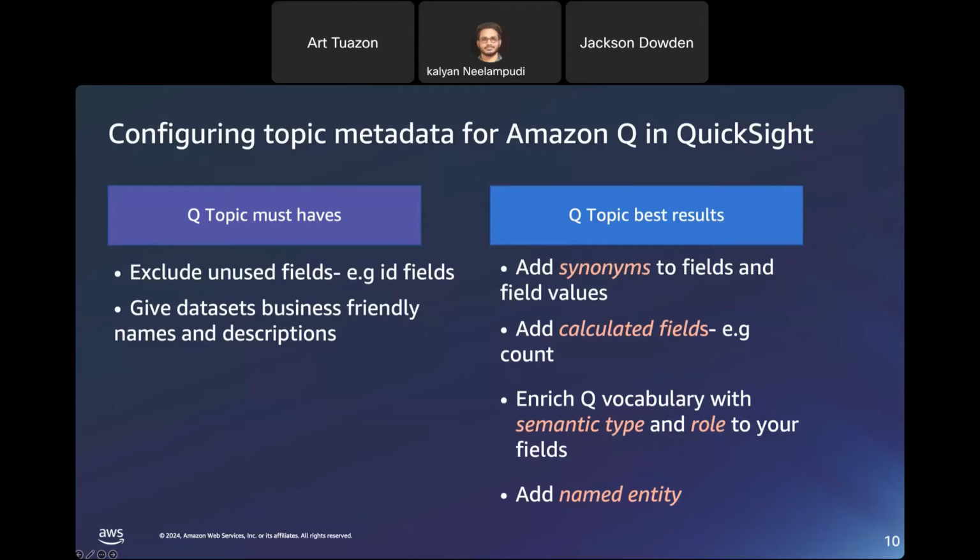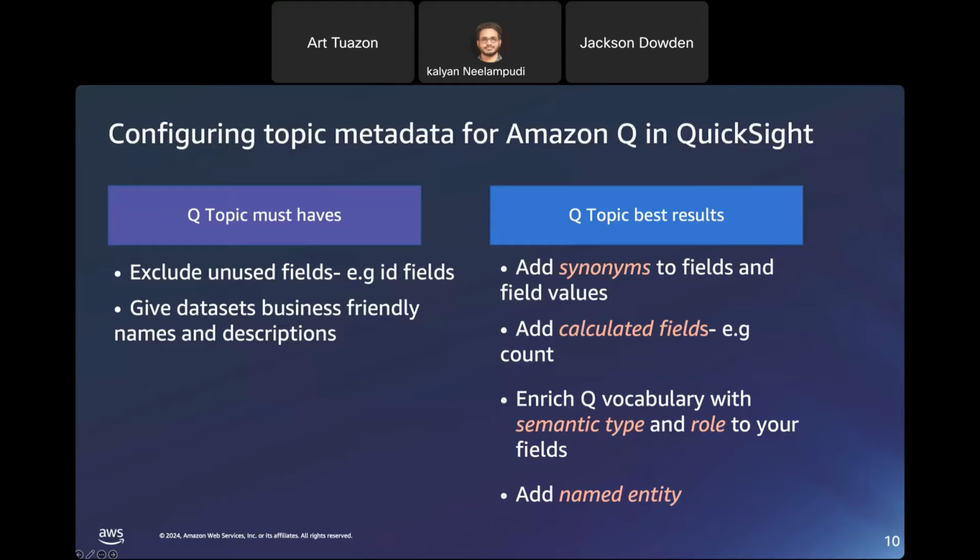So instead of asking, which month were sales the highest, you can just ask when were sales the highest. Or instead of asking, in what location, you can just ask where was this happening? And based on the type that you've identified that data type to be, is it currency or is it location, Q can understand what the question is and then provide the best response based on those keywords.